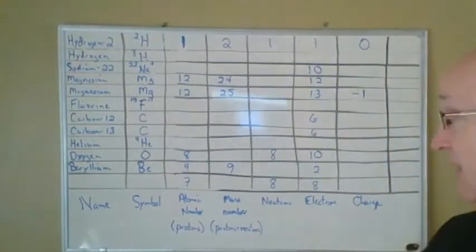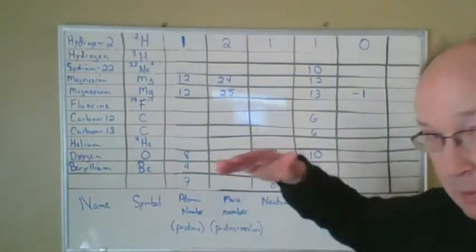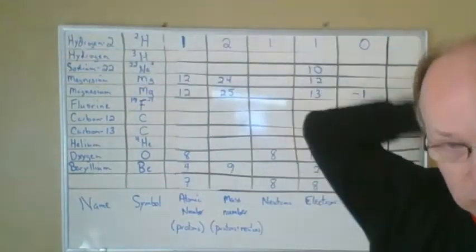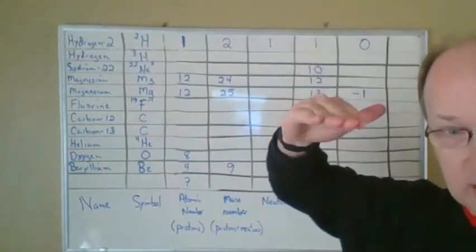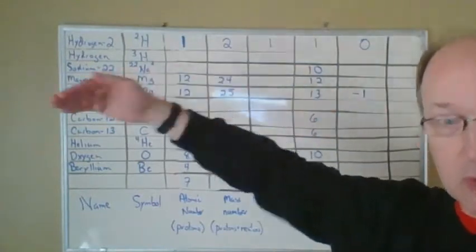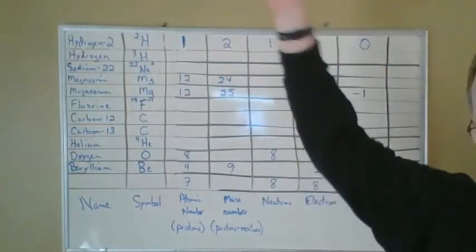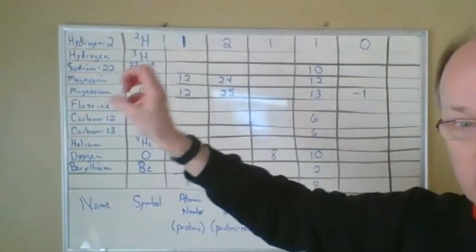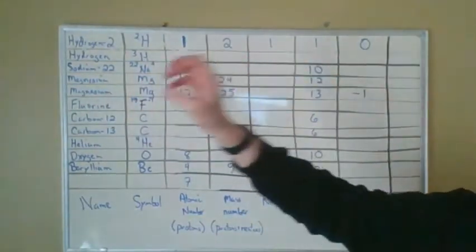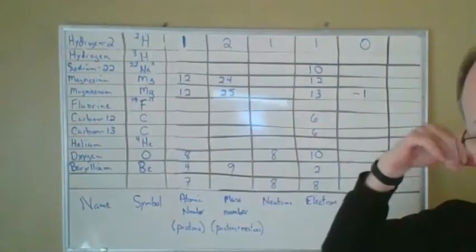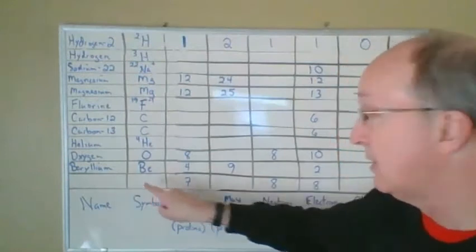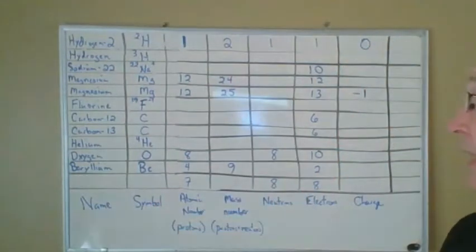So look on the periodic table, find the atomic number. Remember, they're in order. They start in the upper left, they go across to the right, and then they go down a row, and then they go across to the right again. So 1, 2, 3, 4, 5, 6, 7, 8, 9, 10, and then it starts over again at 11, 12, 13, 14, and across, okay? So look for the atomic number and you'll find the name and the symbol. I'm going to stop there for that one right now.